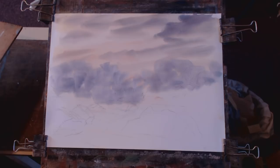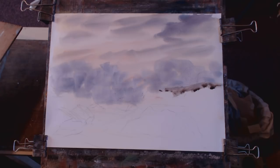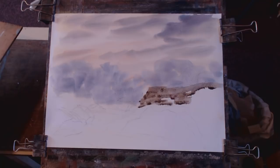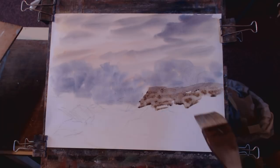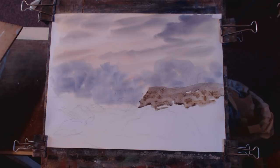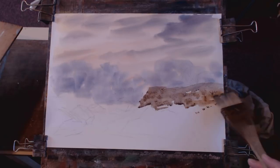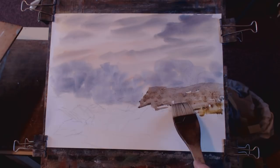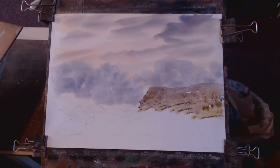Look at those rock tones — a bit of umber, I think. A bit of umber and a bit of blue — a nice grey sort of colour, a bit of warm grey. Let's make some with a bit of ochre as well. I've got some Sienna in there, maybe some burnt Sienna. A lot of this work is learning how to control the water in the brush — it holds a lot of water. But that all comes with practice. You're not going to make an artist in ten minutes; you have to put the time in. I've put years into this, but it's worthwhile — that's all I can say.